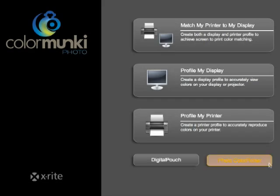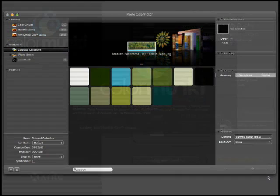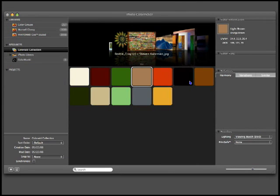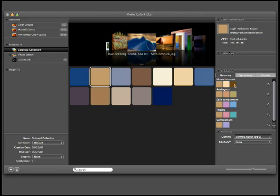The Photo Color Picker is an easy-to-use, robust color selection tool for your design work. It creates custom palettes using unique interactive tools. You can even load a photograph and the software will automatically extract the most dominant colors. Plus, you can preview your color palettes to ensure they'll reproduce exactly as you want them to.